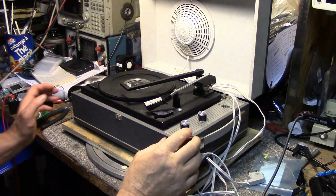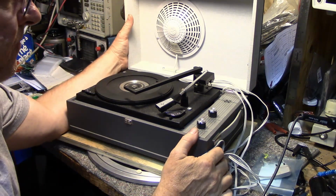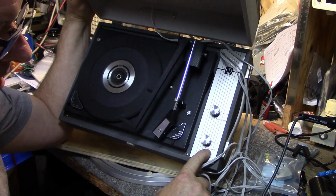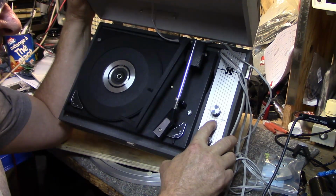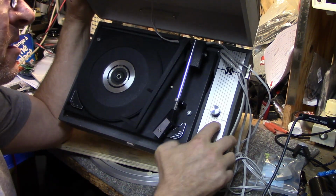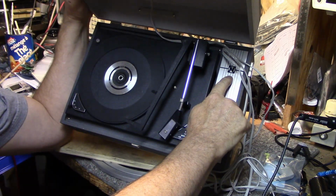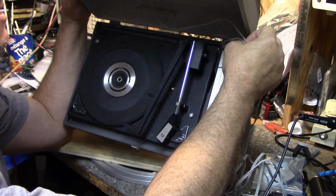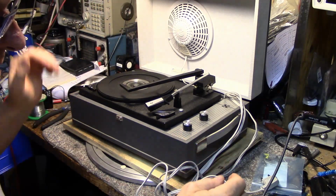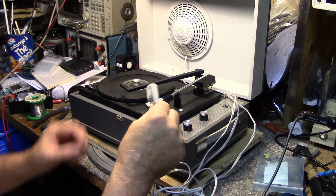But look at this. Here, I'll pull this up. If you can read this, I think that's German. It says Klang and Lautstark. Two potentiometers. The brand name is just an N. It doesn't tell me anything else. I want to plug it in and try it out, but it only has a European plug on it. So I'm assuming this is 220.